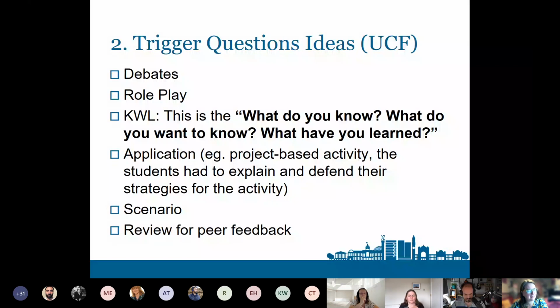And I'm going to really think about KWL, because I think it has some interesting possibilities. What do you know? What do you want to know? And what have you learned? All of these things depend on your subject, your learners, and the learners' level.